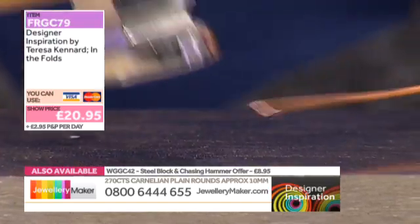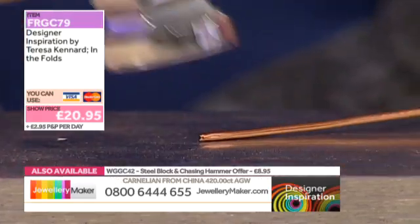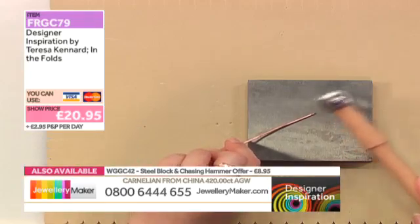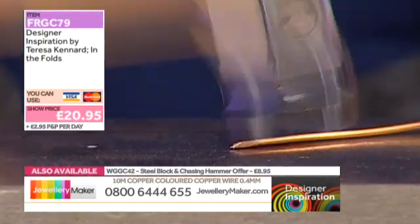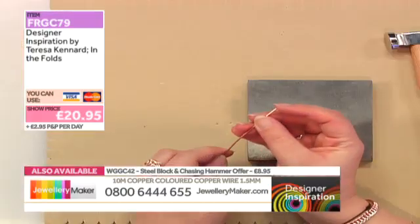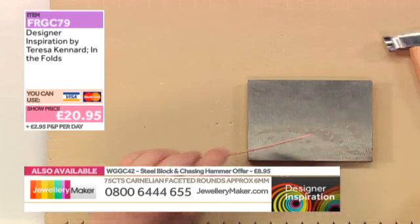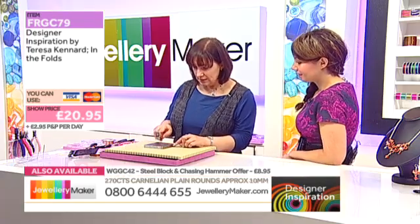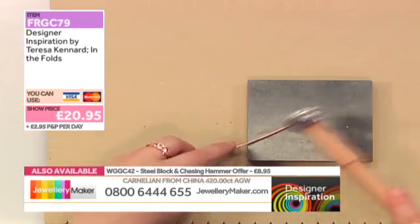So you're changing the composition of the metal, which is work hardening it. Yeah. I did run over the whole once I'd done that bit of it. And I think sometimes you might be lucky and get this really nice. Stroke it a little bit. What I've got actually is a burr now, where that very end piece, because it's quite thin, is sort of split with doing that. But you could do it a little bit more and get it a little bit thinner than that. I'm still quite fat there. So the idea really is to keep thinning out that end.